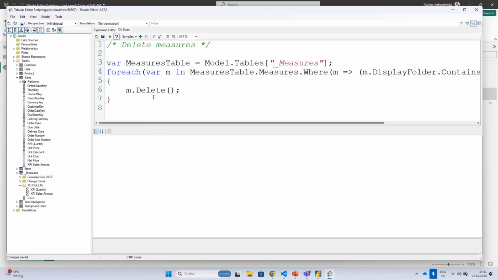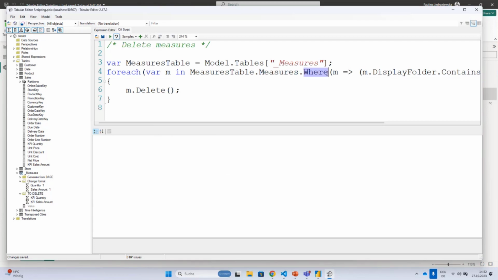So what I will do, I will take the for each. I will take some variable in it. My variable is m in this case. I take the measure table. I look through measures in it. So all the measures are here. I have some more here, but we just want to delete these two.